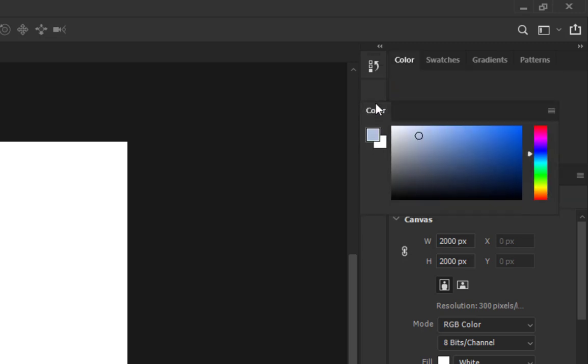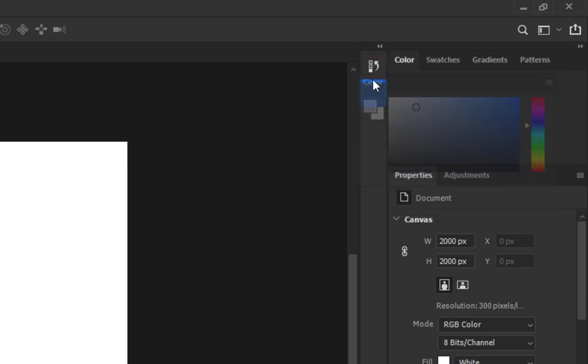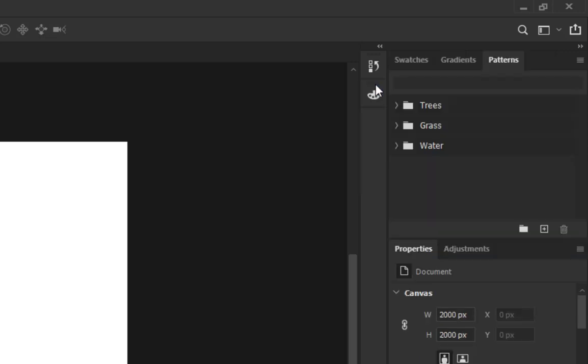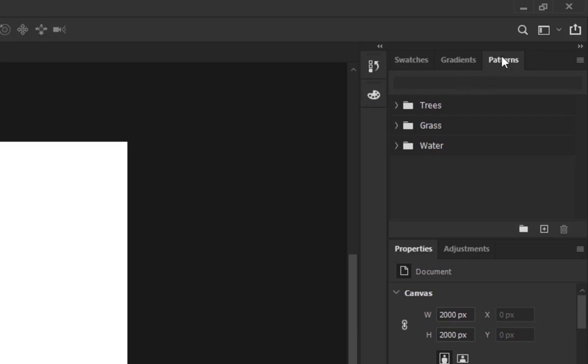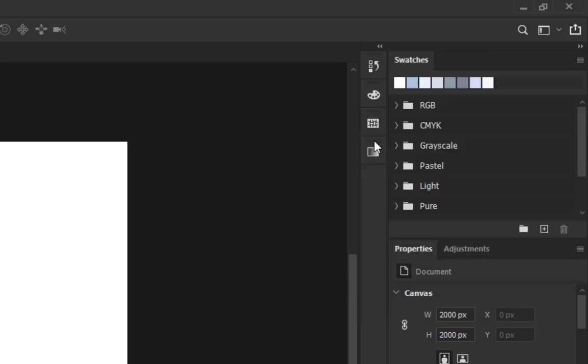So you can bring it here. You see that when I hover over here, there is a blue highlight as I drag it. When I drop it, it means that's where the color is going to be. So anytime I need color, I just have to click color, and then this pops up. Okay, then when it comes to the pattern, you can also move it right under it. You can bring the gradient right under it, so you can arrange it however you want it. Depending on the size of your screen, you can arrange it anyhow you want it.